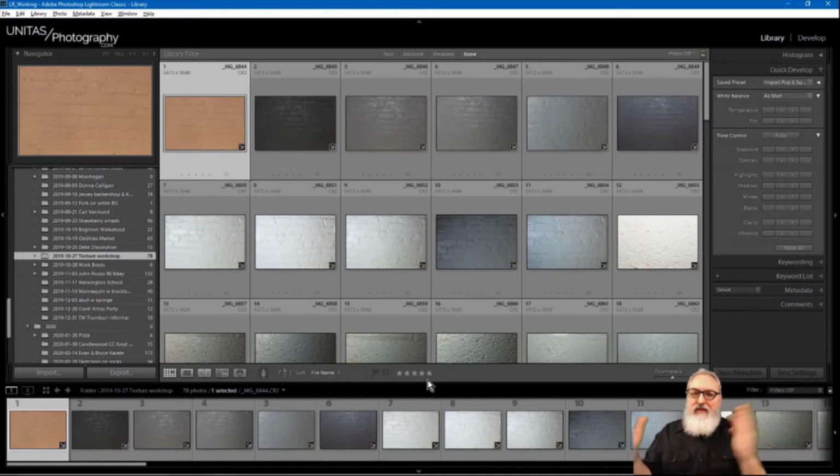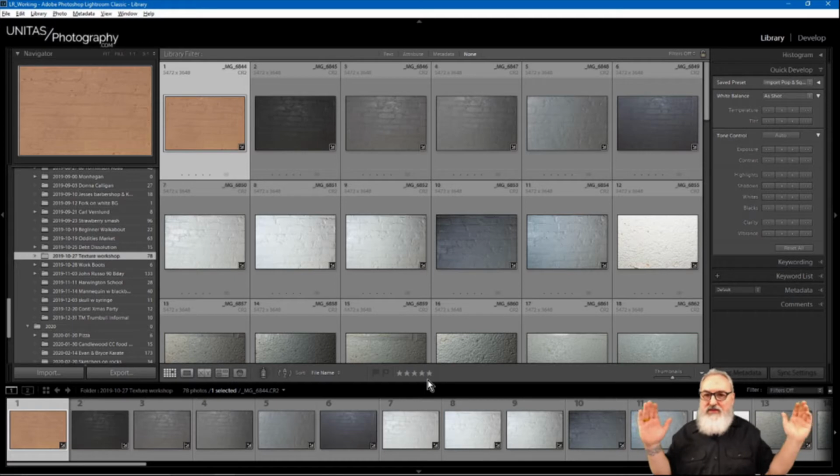So if you have 5 images that look the same with just a slight difference, and 2 of them out of that 5 tweak your attention, you give them 1 star. You go through all the images, and every one that captures your attention, you give a star. Then you go through the whole process all over again. So you've gone from 78 to maybe 25 with a single star. But out of those 25, you might notice that there's a couple of duplicates.